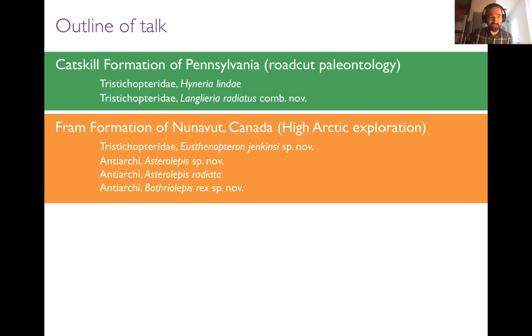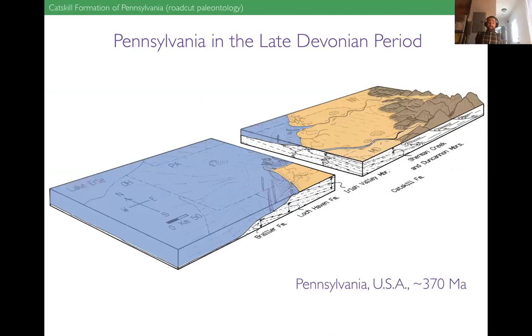Here's what Pennsylvania looks like in the late Devonian — I hope you can see the outline of Pennsylvania with Ohio to the west, Maryland to the south, New York to the north. It should surprise you that all of western Pennsylvania is underwater — and that's ocean, not fresh water. This is a time when the oceans are higher, a lot of the continent is flooded, and we have these continental seas, the so-called epeiric continental seas — ocean on top of continental crust. Get used to images like this because with global warming, we're going to see much more of this in years to come.